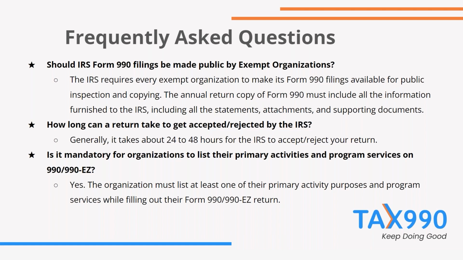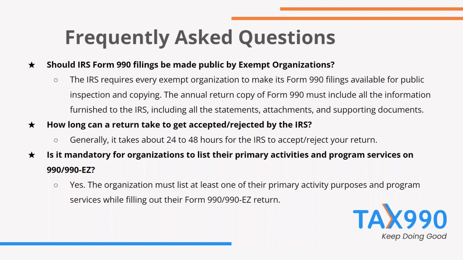We do typically tell people, if you don't have anything to put there, our forms will accept a 0 or an NA response, but it is important that you provide some kind of information, and that can be anything. If you put NA or 0, you're basically telling the IRS and your donors that your organization did nothing. You didn't accomplish anything, and you didn't do anything throughout the year, which doesn't look good when you're trying to get donations and grants and things like that. So it is important that you complete that information. We can't tell you specifically what to put there or what would qualify, but it is required to be completed either way.